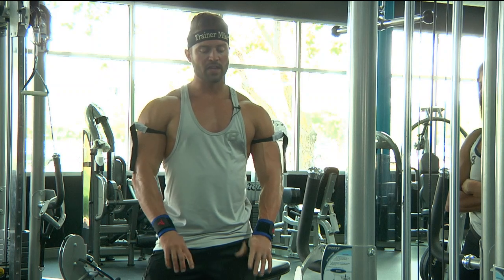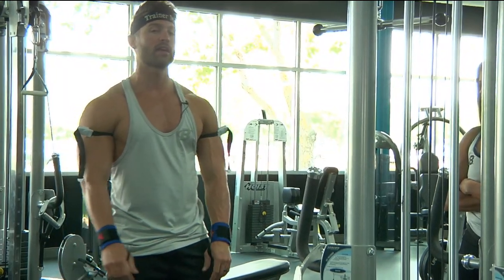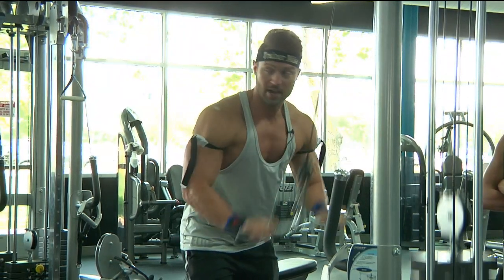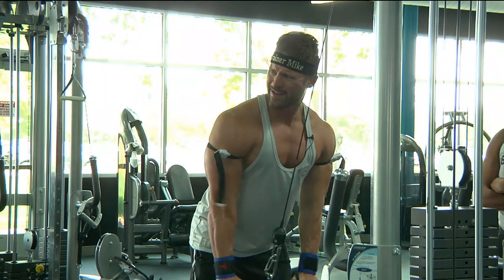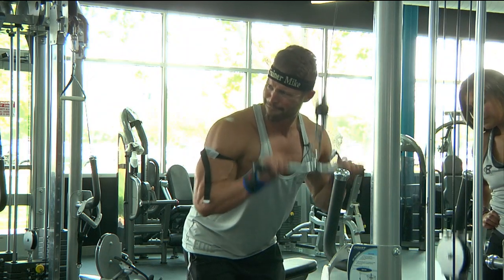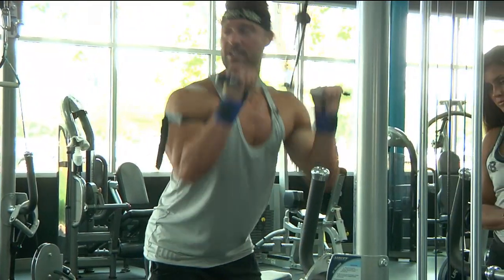Give yourself enough time to really let that blood flow settle in. The benefits of this is that lactic acid starts to accumulate. You can get a lot of work done in a short period of time with less weight. 30 seconds is up. Time for round 2, 10 reps. Squeeze. 4, 5, 8, 9, 10, 30 seconds.